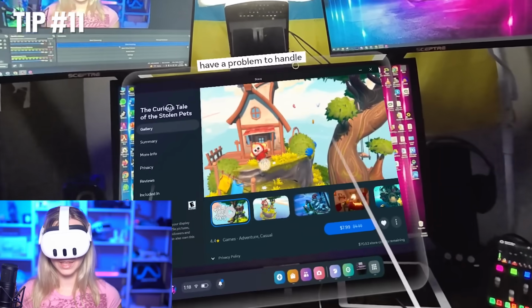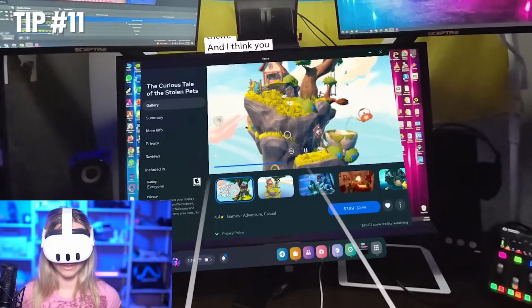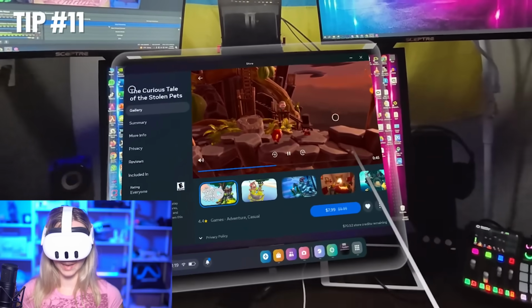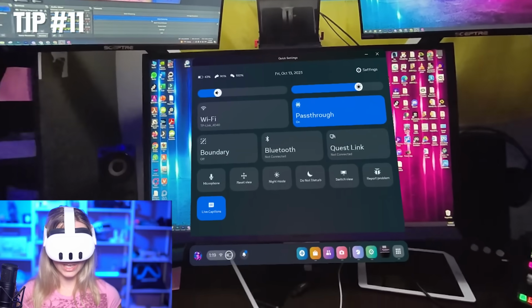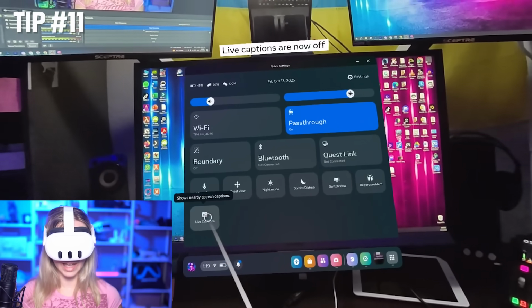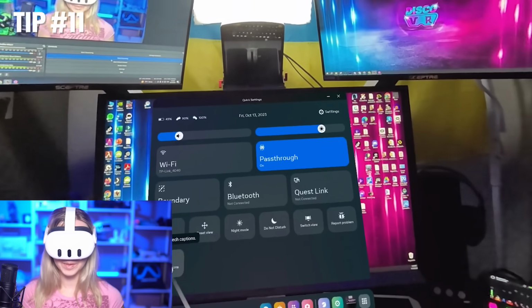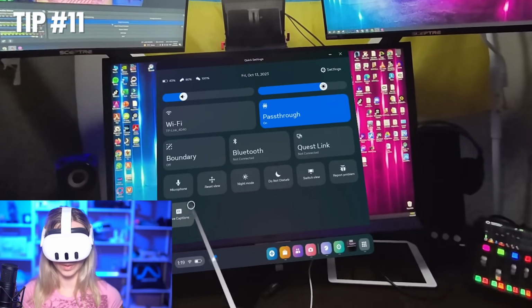I think it's pretty cool that they added this accessibility feature because it works not just with videos but also with live speech, like when you're talking to your friends, and it's going to auto caption everything they say. I think it's pretty amazing. It has a little bit of a delay because it's live. You can also turn it on right here in the quick settings menu. Live captions can be toggled off and on, so although this one is a little bit buried within the settings, there is a very quick way to enable them right here.